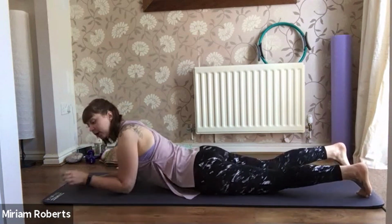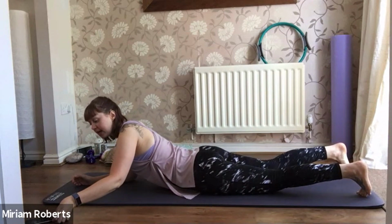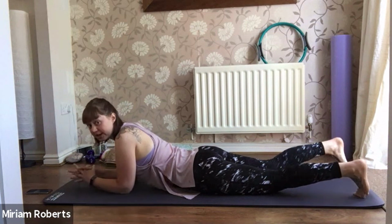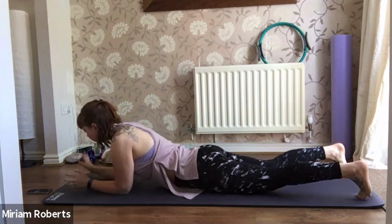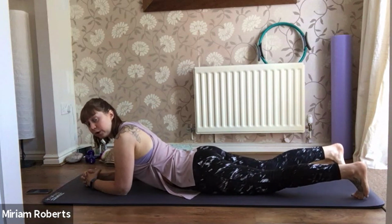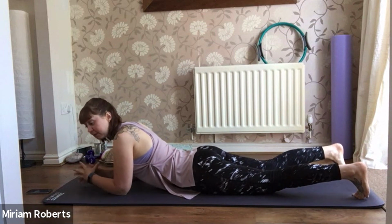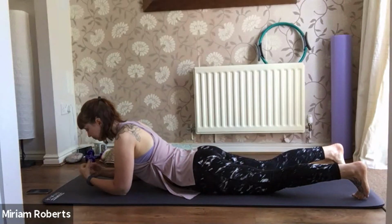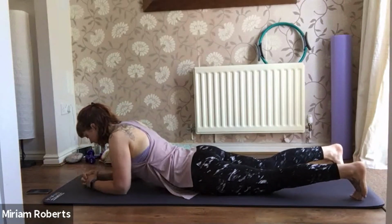We're going to go for a test run of 10 seconds. And then I've got a timer in front of me and we'll go for 30 seconds if we can. So first off, we want good form. So we're thinking a nice long line. So avoid bums in the air and really think that's scooping your tummy in, drawing your belly button towards your spine. So let's take a breath.